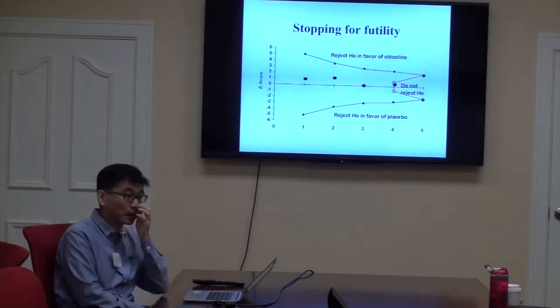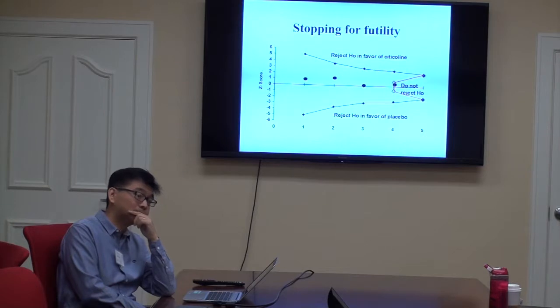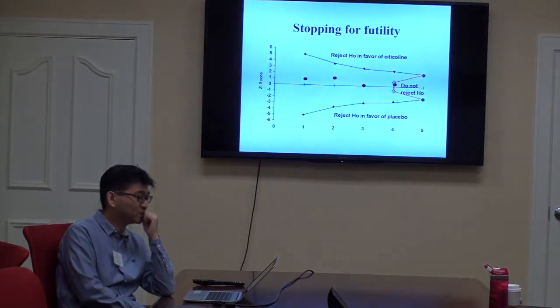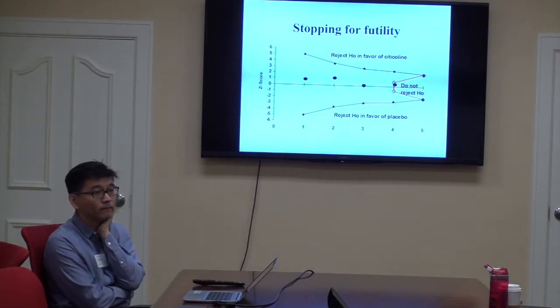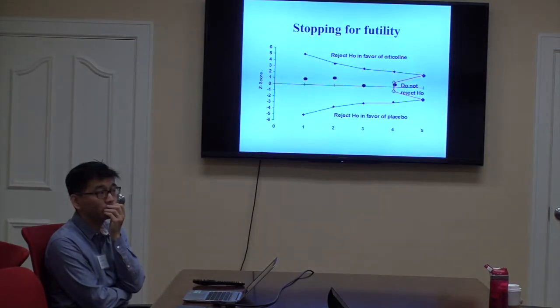So earlier this week, we heard the suggestion that if we have a 2-arm trial versus placebo, these boundaries should not be two-sided, because we wouldn't want to continue in order to show that placebo is better than the active treatment, or whatever your active treatment is. But earlier today, you mentioned a two-sided boundary. Can you just comment on that? Because you could set it up one-sided at 0.025 for efficacy and have the futility boundary basically cover the case where placebo is better. What are your thoughts on that?